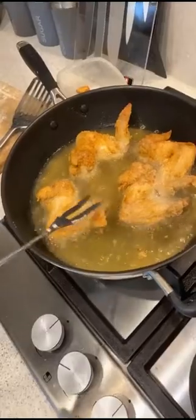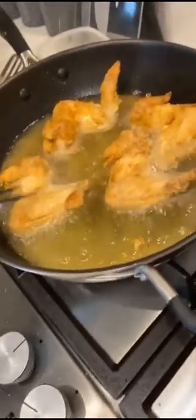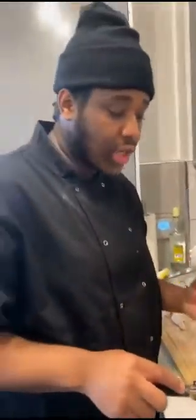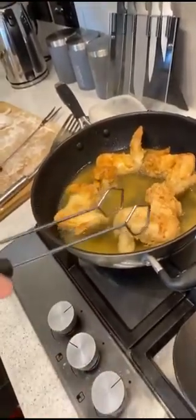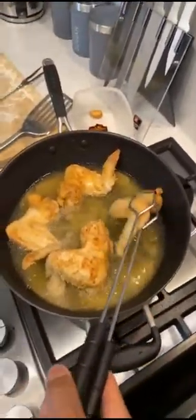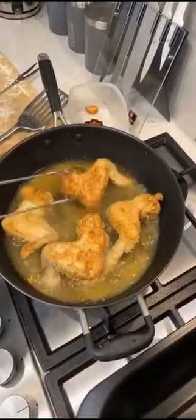So, as you can see, we're not cooking them at a very high temperature yet. The skin will get crispy, it'll get a little bit golden brown. But what I do, I turn them very consistently, because I don't want one side to get darker than the other. I want it to be golden brown. So look, what I do, I turn them again. Yeah, as I said, turn them, I don't want them to get dark on one side.